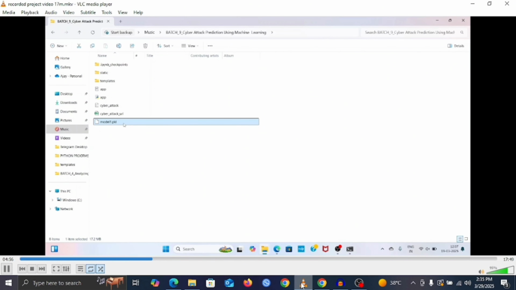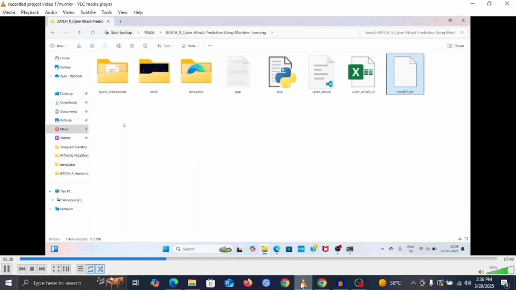So that's why we're using pickle to save the model which we train on our dataset for prediction. And then this IPYNB file is used with the model pickle file. So we use these two files to read the data, and after that we train and test the data.